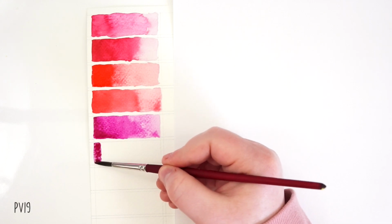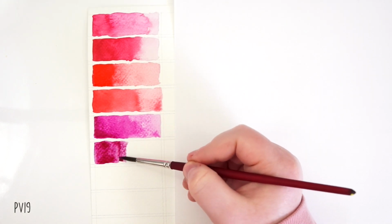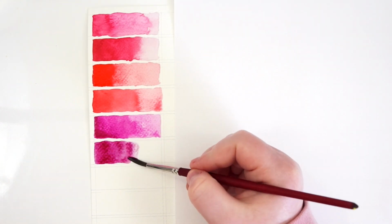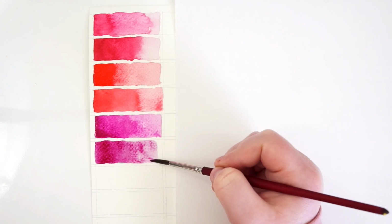This is a really good example of varying hues within pigments. This is also a PV19, but it's much more purple than our first swatch, limiting the colors that we could get out of it from mixing later on, making it a poor choice for this trio.